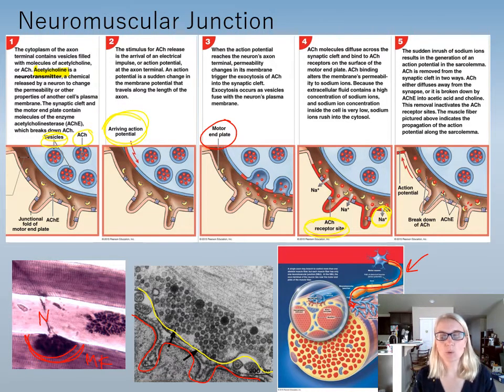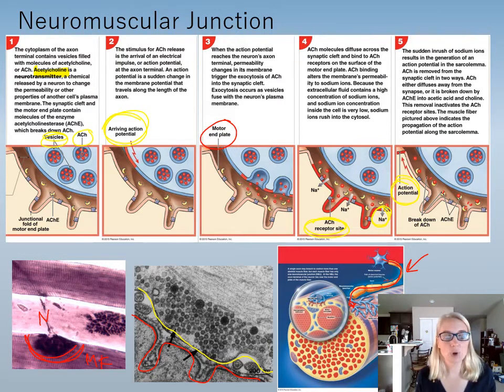and what that does is it triggers an action potential on the sarcolemma. So it's almost like a game of pass the baton, where the baton is the action potential. The neuron has a signal, it crosses the synaptic cleft, handing it to the next cell, which is the muscle cell, and then the action potential, the signal, gets traveled along the sarcolemma of this stimulated muscle fiber. Okay, so here we see the action potential is now traveling along the sarcolemma.